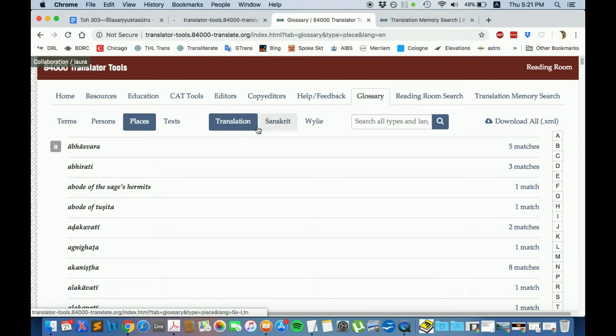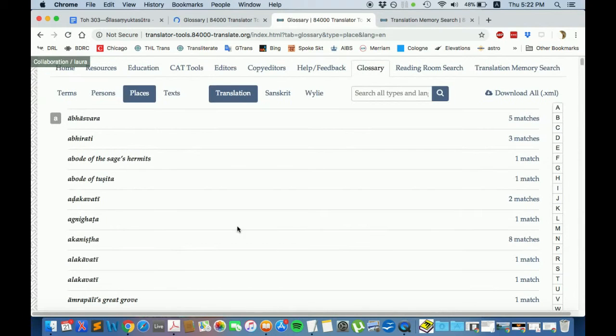So translation, whether that's English, Sanskrit, Tibetan, however it appears in the translation, or the Sanskrit from the glossary, or the Wylie from the glossary. And we have a way to scroll through the alphabet here. Just opening this one, Akanishtha, you can get kind of an idea.